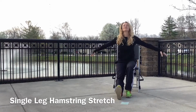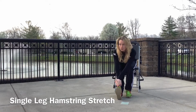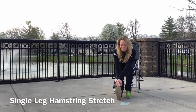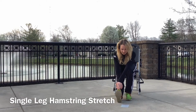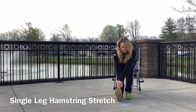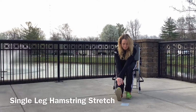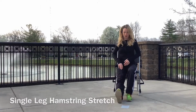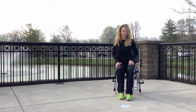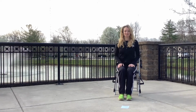Another deep breath in, bring the arms up. And on that exhale, fold forward, bringing the fingers towards the toes. Try to get a little bit deeper than you did last time in this stretch. And on the next exhale, nice and slowly come up out of that stretch. And bring that foot flat on the ground. Sit up nice and tall.